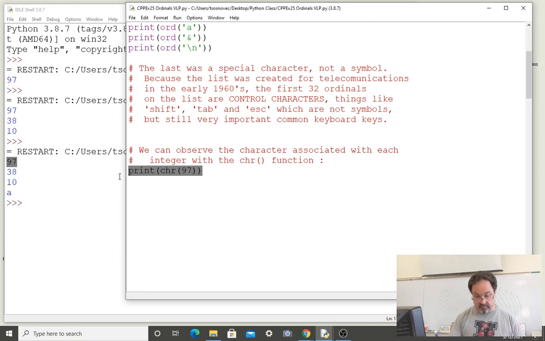And we can do this again with 38, which is the ordinal number of, we expect, ampersand.